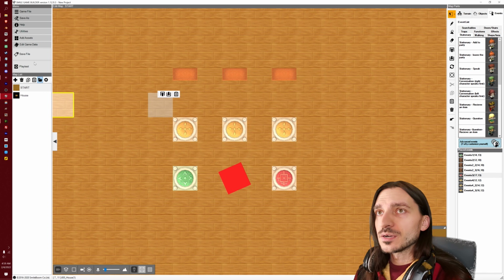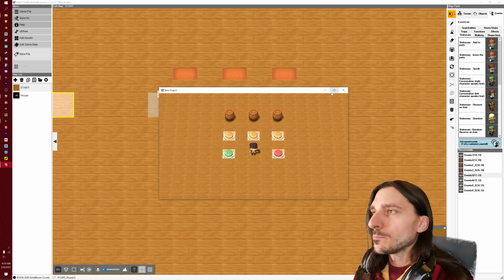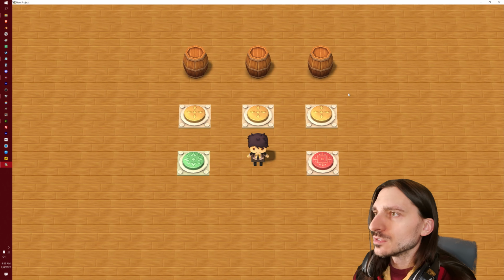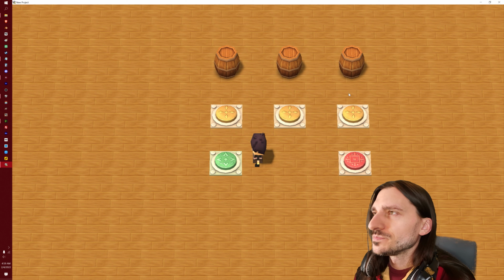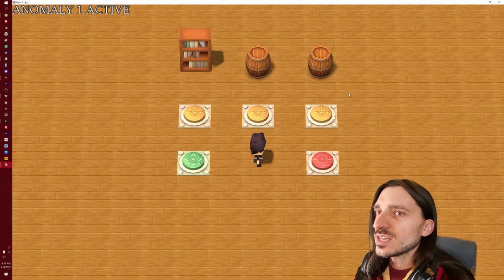That won't be too bad, I think. Because we can look, well, I have to look in there, actually. We will have to look in there. So we'll just spawn an anomaly, which, there we go, the barrel has become a bookshelf. The anomaly has been spawned.